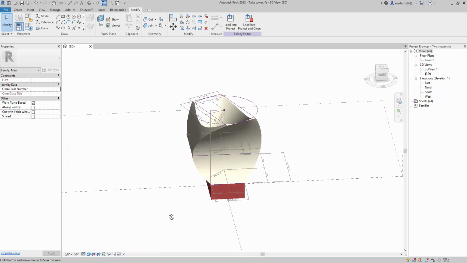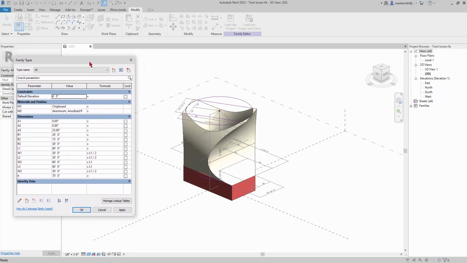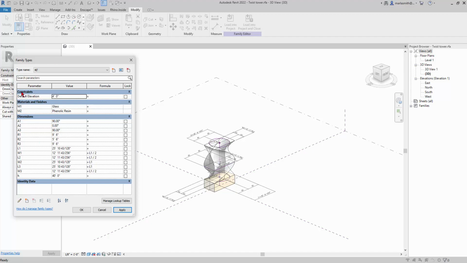And really the goal is to get a rig that's controlling the geometry so you can make multiple iterations of your geometry. So for example, I'm opening up my family types dialog box that has all the parameters listed that are applied to various parts of it. And I have different types. So I have a 70-foot one, and then I have a 60-foot one, and I have a 40-foot one. And it's just a different setting for each one of these parameters: materials, the radius of the void circle, the height of the line, all that kind of stuff. So I'm going to show you how to set that up in the next series of videos.